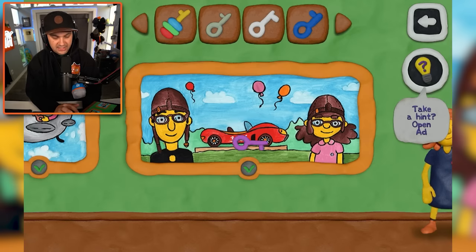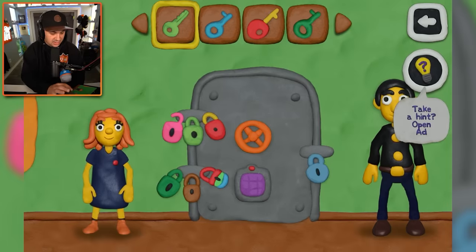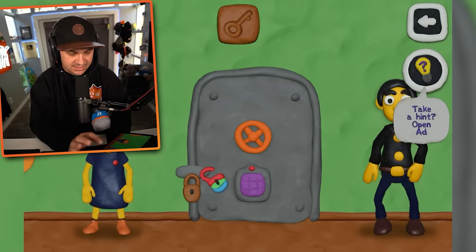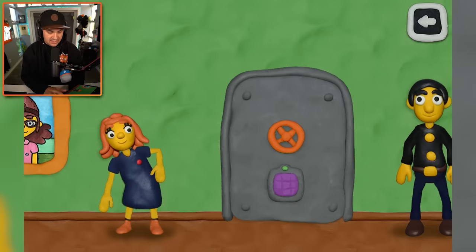Holy cow, he's done it in record time. Unlock the door. Get me out of here. Let me out. I'm just unlocking. I'm not even thinking. I'm just blasting these locks out of existence. And then there's a number. 3256. Save me. It's a vault.